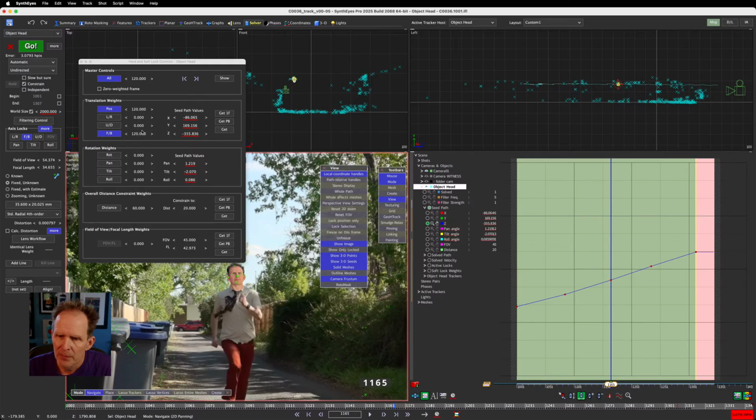It's okay. So I'm going to make this weight. I'm going to keyframe the weight. So the weight is still going to be 120. Oh, yeah. Where's the weight? Yeah, here we go. Soft lock weights. And let's go to the Z soft lock weight. And I can see that up here. So that's the Z soft lock weight.